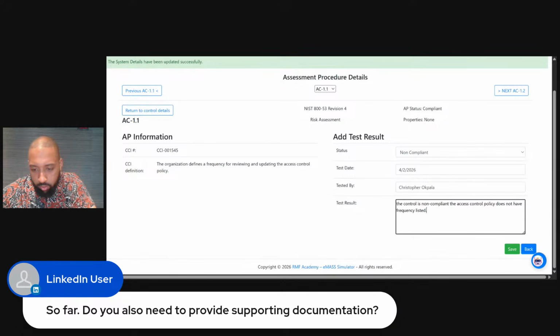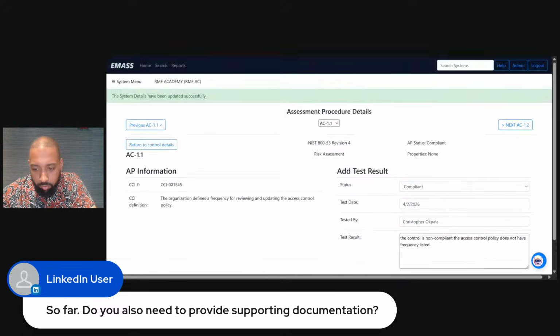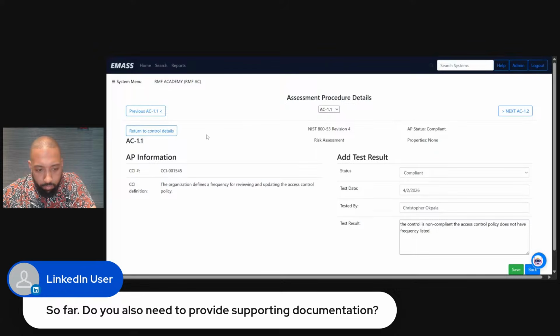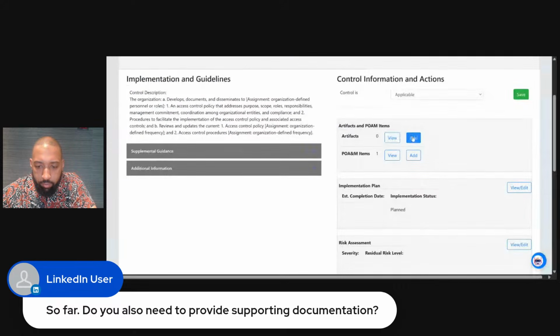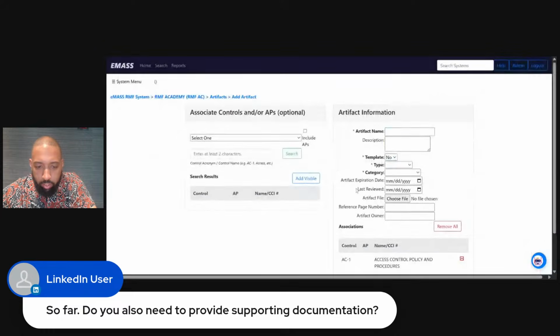I'm just going to say, for example, compliant. So you can upload your artifacts in here. You can add your artifacts inside here. So that's what you would do. You'll add your evidence in there.